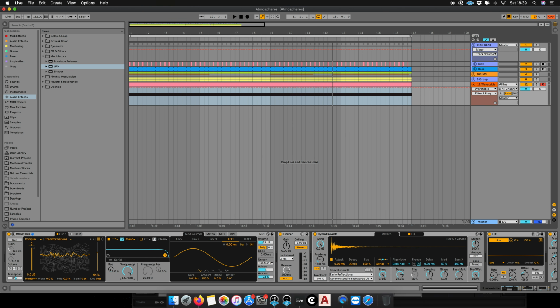Let's put like this. Put a little bit more of depth, and instead of the amplification to control the, I'm sorry, the LFO. Yeah, it could be the LFO, but a little bit more, and maybe a little bit faster.